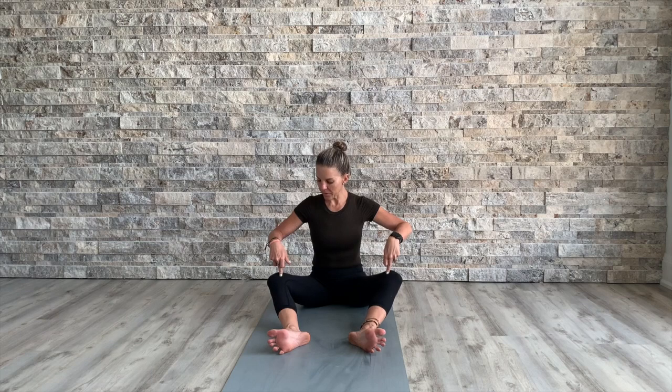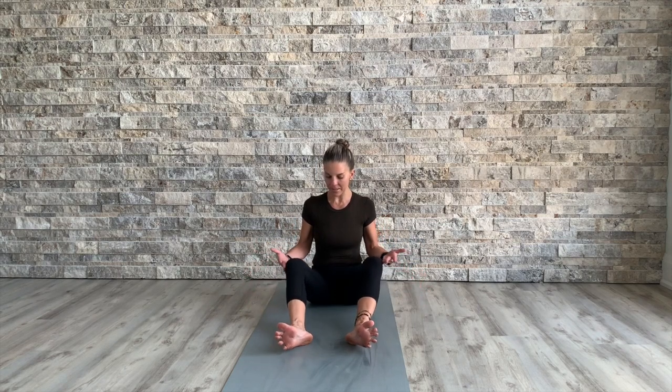When you're pressing the knees down, depending on your body type, the knees will reach either all the way down to the ground, or they might be up like this. Don't try to force anything. We're all shaped differently, so allow your body to fall where it's supposed to. So supinating the feet, pulling toes back, pressing knees down.